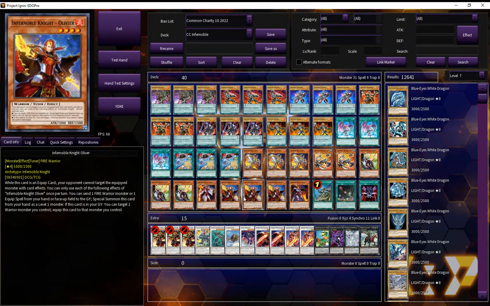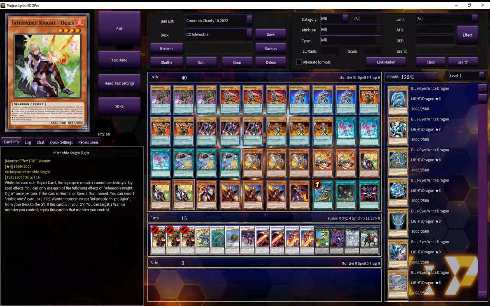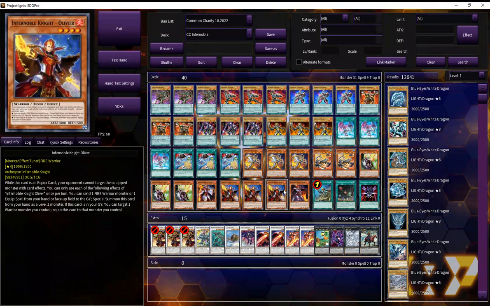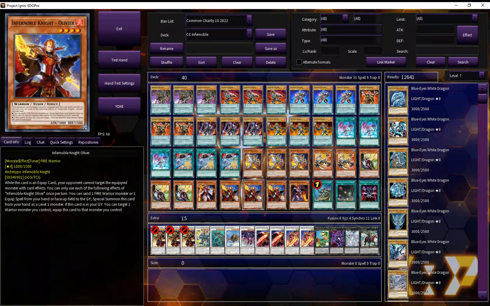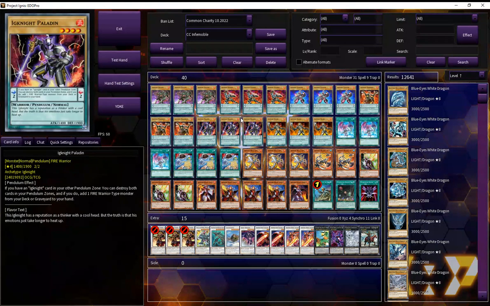make sure you're getting out things like Oliver and Auglier before the link summon before making Charles. It's pretty complicated, unfortunately, to make Charles, but Charles is also a tower that cannot be tributed. So it's kind of interesting for sure.